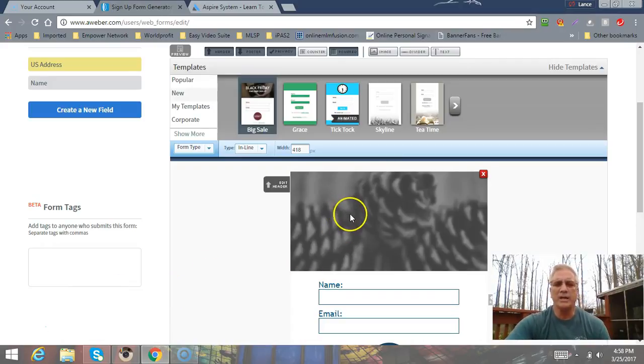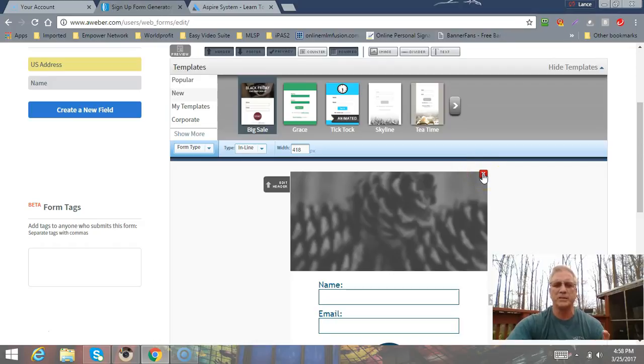All right. If you don't want the name in there, you can just take it out. You can see how you can take things out. You will get a higher opt-in rate if you only ask for email. Some people like to ask for first name. You can edit here and put that first name. But if you don't want any of this stuff in here, just get rid of it.